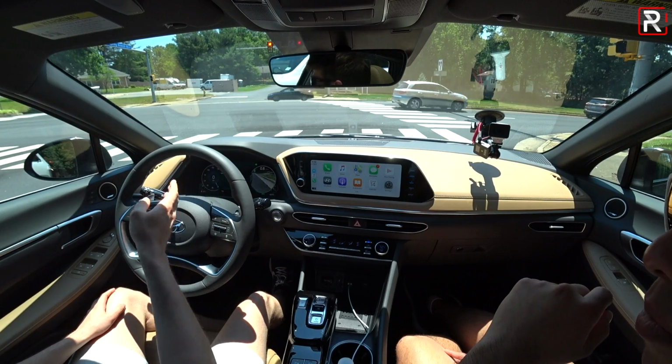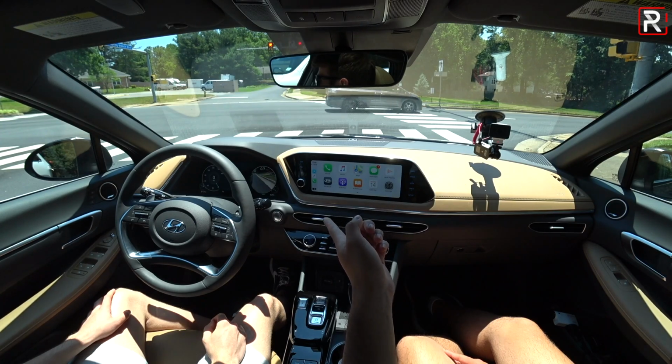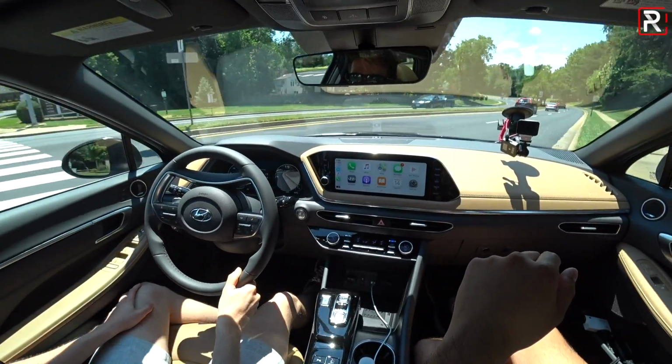But what are your first impressions of this thing, just driving? Really nice, really easy to drive. Now that I have my turn signal on, I love this. The blind view monitor, which is really cool. We were talking about this earlier because they copied Honda's LaneWatch system. But they did it right. They did it better. Hyundai and Kia executed it much better because it's on both sides and you still got blind spot monitoring with your cross traffic alert.